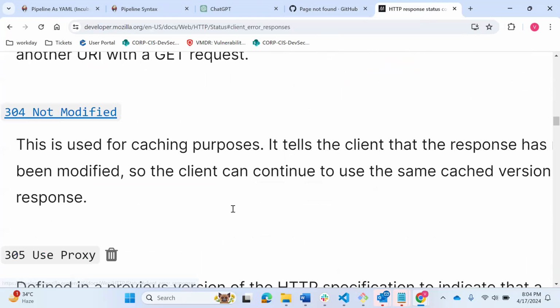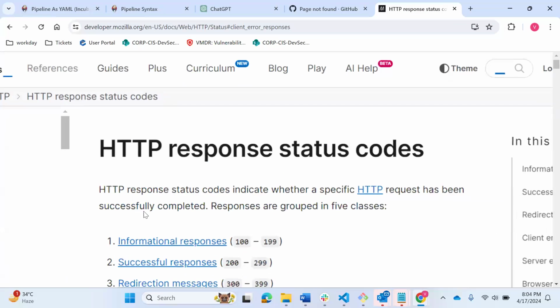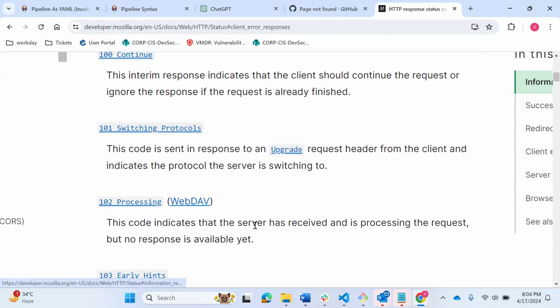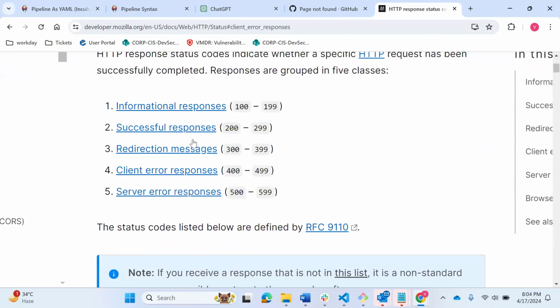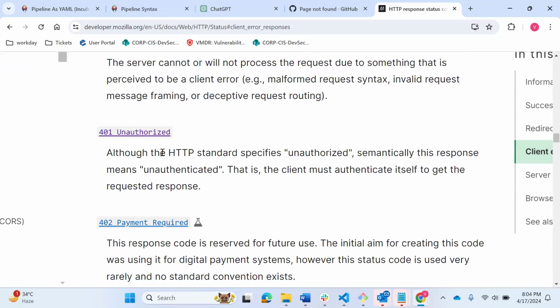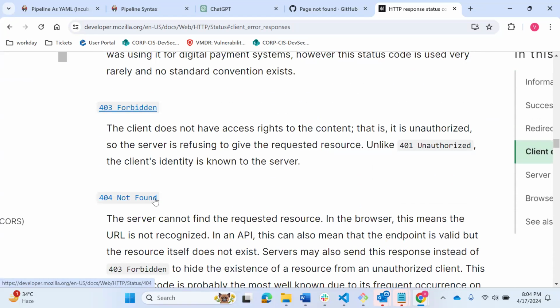At the top of the HTTP response status codes, we have 5 classes: informational responses, successful responses, redirection, client, and server. Client is 400 to 499. I am getting a 404. Under client responses: 400 bad request, 401 unauthorized, 402 payment required, 403 forbidden, 404 page not found.